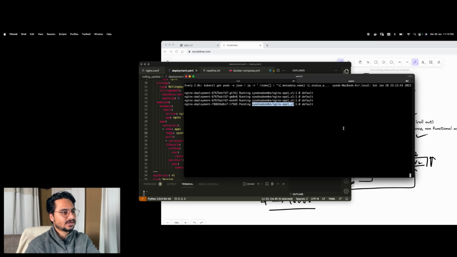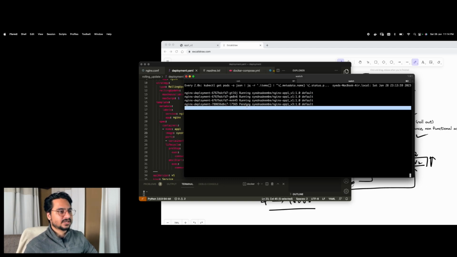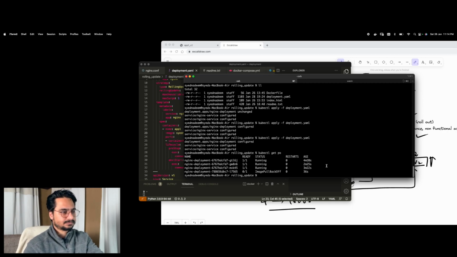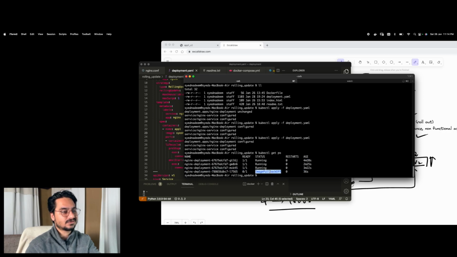This is version v3, and very soon you will see that there will be a defect, or there will be instant feedback that I will get from the strategy saying that this guy has failed, and we are not touching the other running ones until you fix it. That's its biggest advantage. If I go here and I say, you see that this guy has failed, which was version v3, but the others are not affected, and the load balancer is not going to give any traffic to this guy.